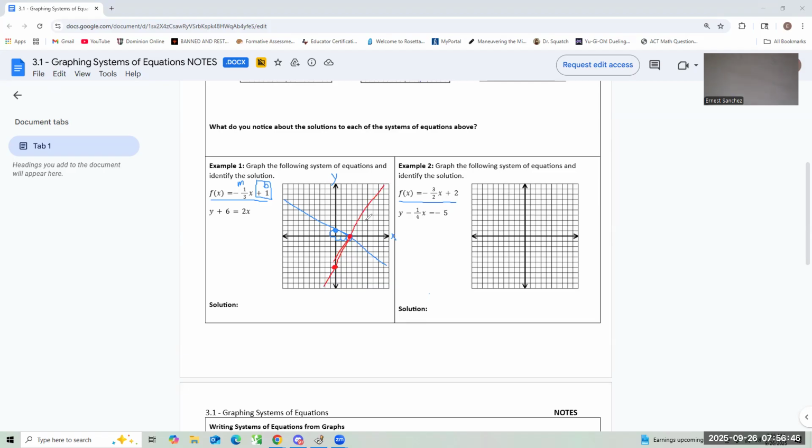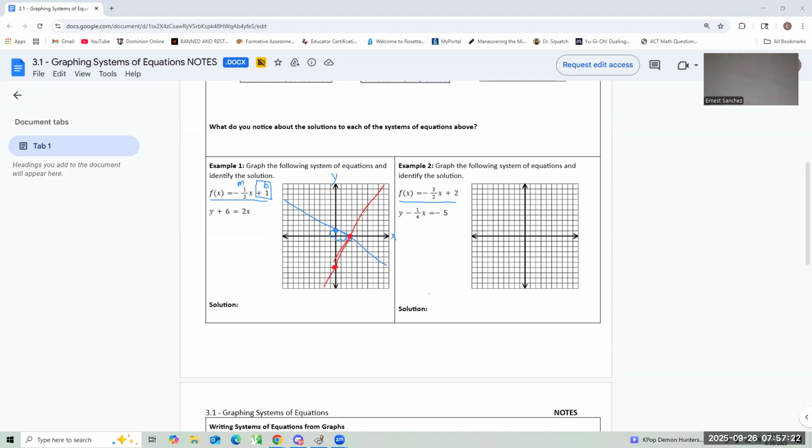Now, in terms of drawing the graphs, I do want you to take your time to make sure you try to do these as straight as possible, because a lot of times for those of you that have to take the STAR test, which is coming up pretty soon actually in December, they will have blank graphs on the test and you're going to have to draw them accurately. And if it's not accurate, they will not give you points for it. So take your time to connect the dots and make the line as straight as possible. Okay, it's really important, guys.